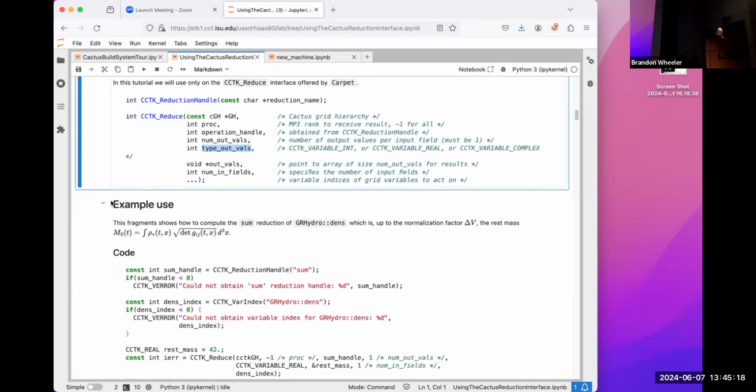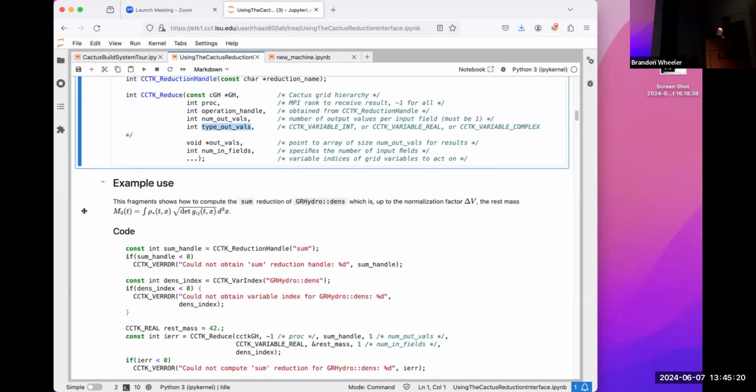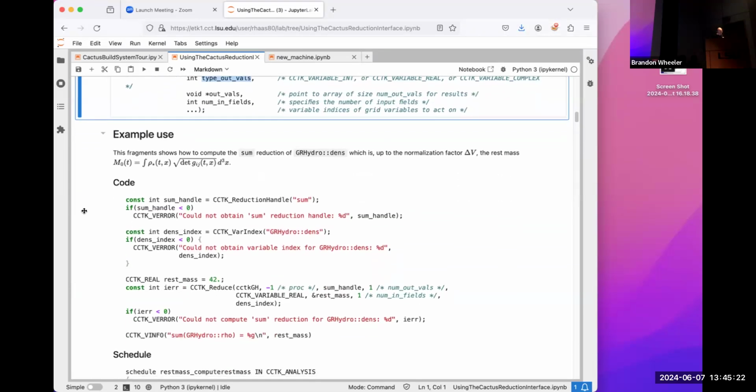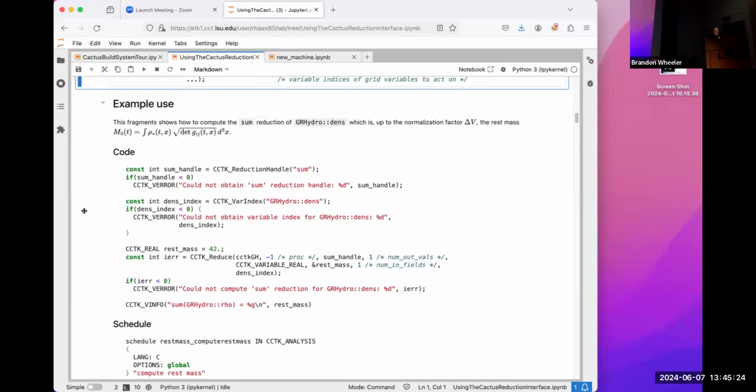Okay, so let me see. One example I want to do, the canonical example, is that we are going to compute a mass given a density, which I think you all pretty much know how this is supposed to go. You take the density, we're doing GR, you multiply by the square root of the metric determinant to get a proper volume element, then you integrate it all up, and then you get a mass.